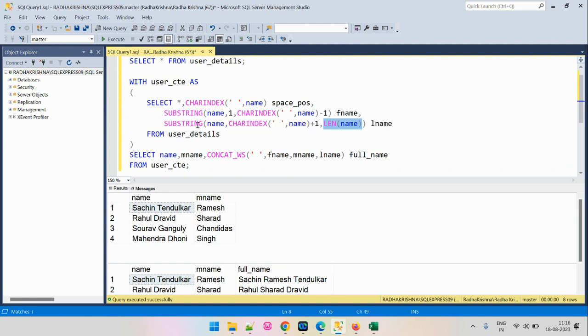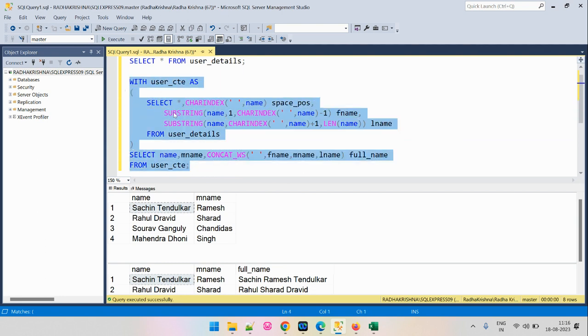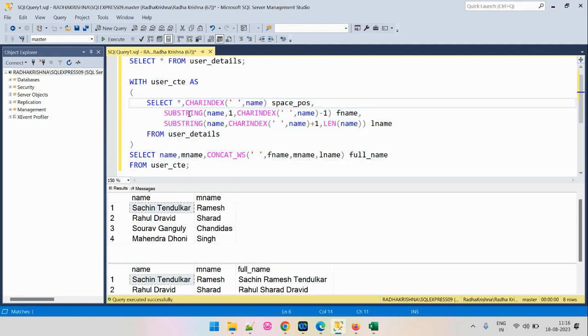Now to keep things simple, if we do not want to write a long solution and have things added here itself, alternatively what we could have done is write the concat_ws function here itself, specifying the delimiter.